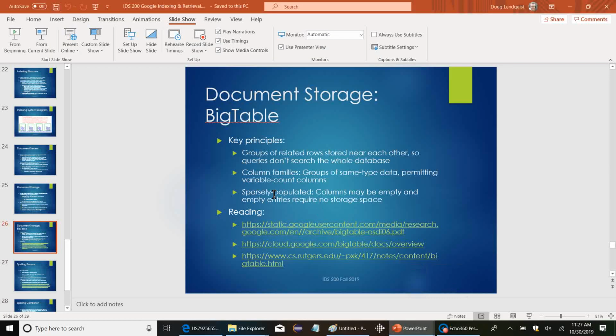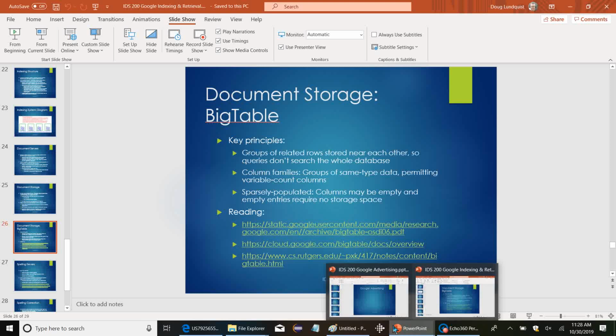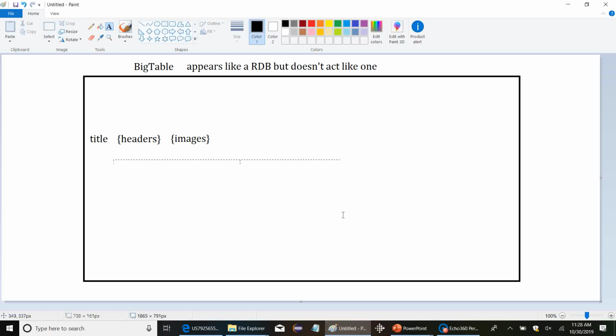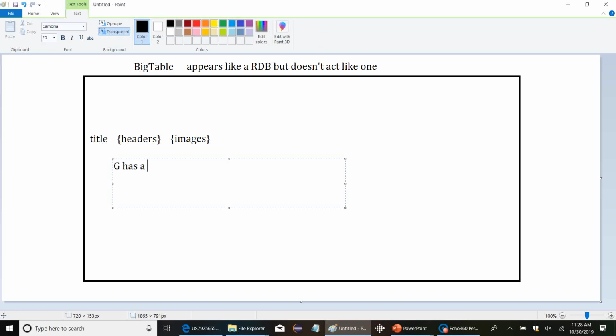The other point is that data is sparsely populated. Google has a very complicated algorithm for ranking that considers literally hundreds of web page factors.